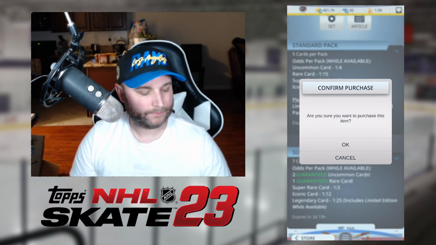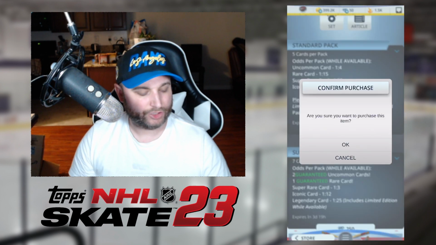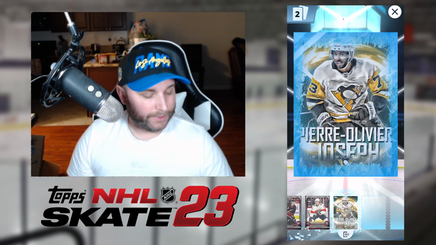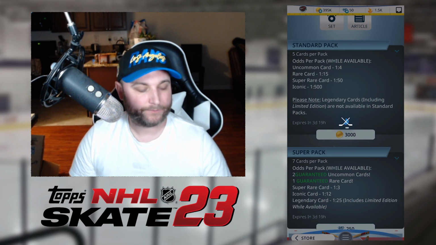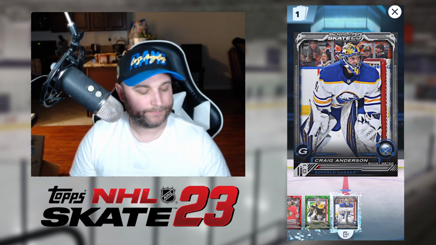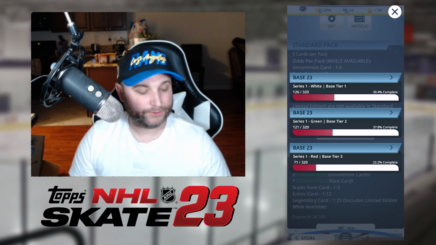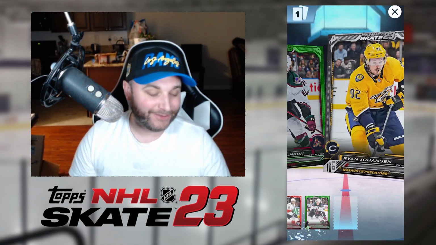Nothing there, man. Come on, baby. Come on. Okay, that's a big old pile of jack stuff. Nothing. All right, another rare coming. It's a dupe, Pierre-Olivier Joseph. That's a dupe rare, our first dupe rare, I believe. Nothing new under the sun there. Come on, baby doll. Nope. We're almost to our final 10 packs. If we get out of here with not even a super rare, that would be so upsetting. That would be for 100 packs. That would be really upsetting.